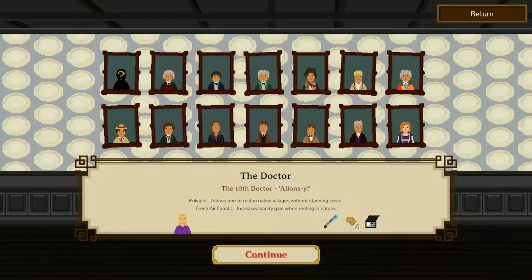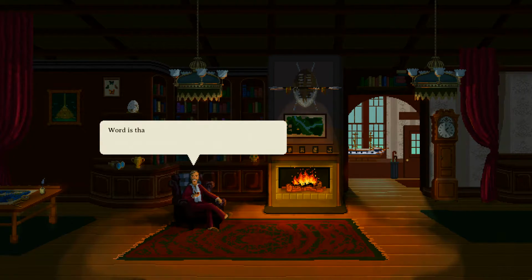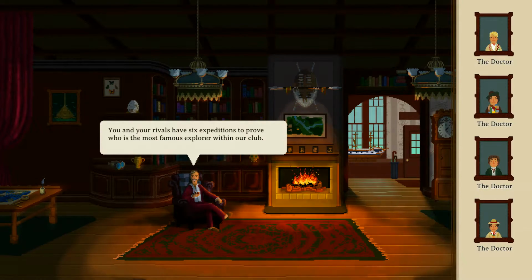So let's crack on. Welcome back to the Explorers Club, dear friend. Have you heard that we are building a statue to honour our most famous member? Word is it that you have a good chance of seeing your likeness on that statue. However, I am afraid to tell you that you are not the only candidate. You and your rivals have 6 expeditions to prove who is the most famous explorer within our club.